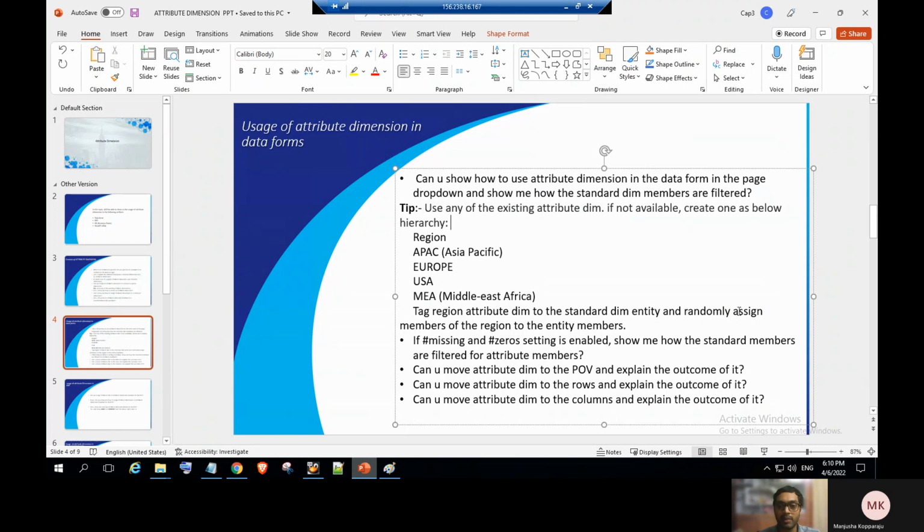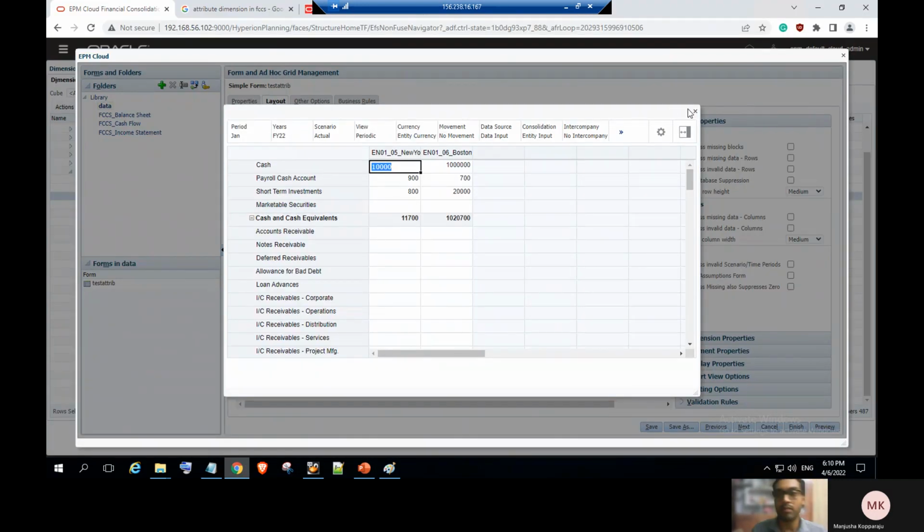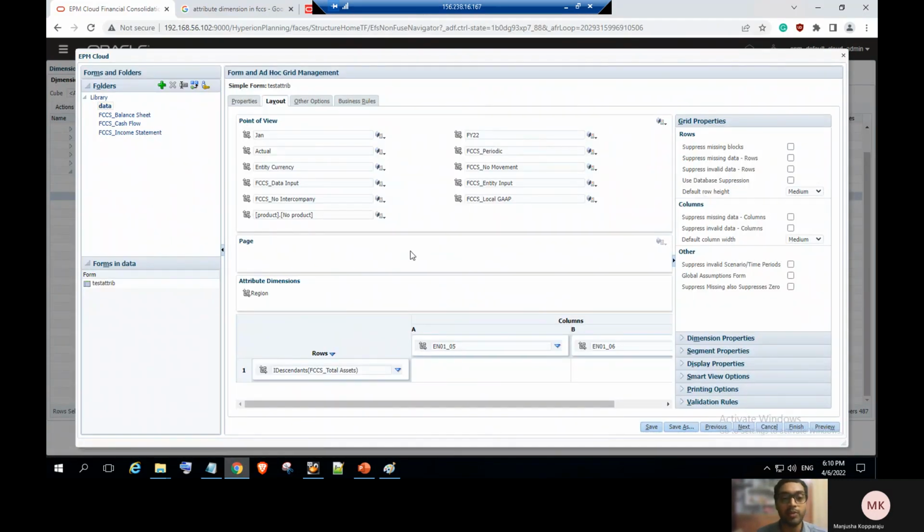This dimension and randomly assign these numbers to them. Can you move this attribute dimension to the POV and select this amount? Let's see under the navigation part how we can do it. When we create these attribute dimensions, we can see them here under the form. As we created one, the region, we can assign it to the POV. By dragging this, we can add it to the POV section, and we can see the preview like this.